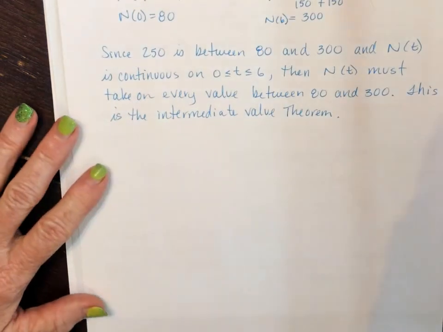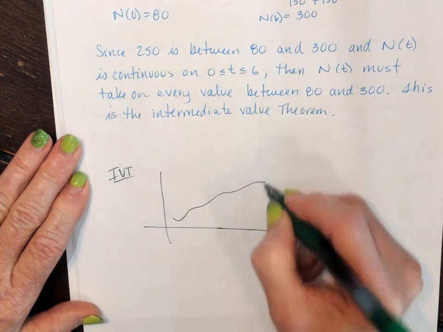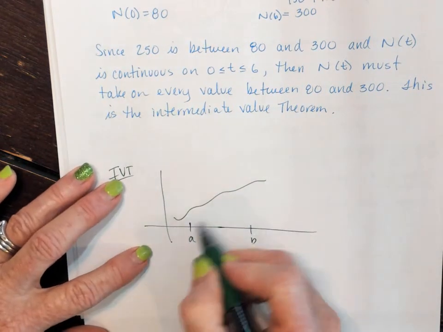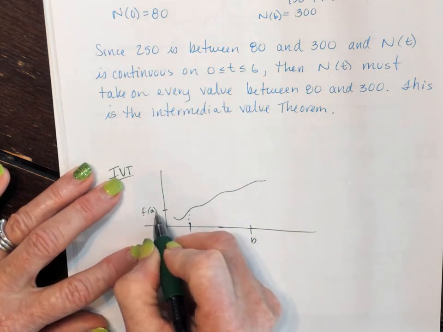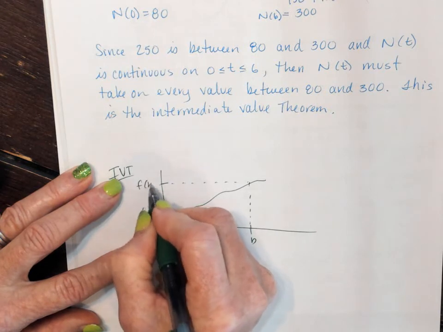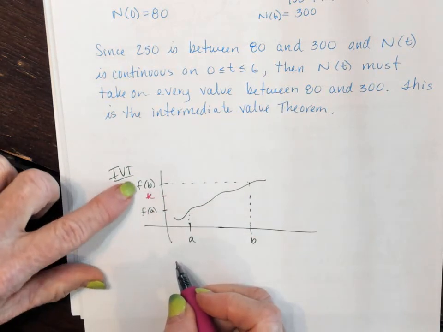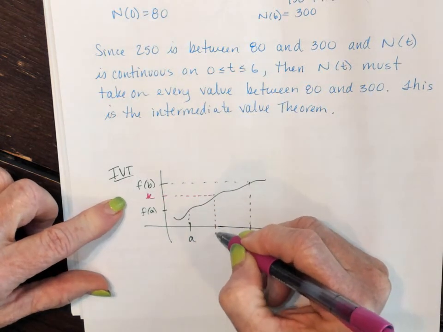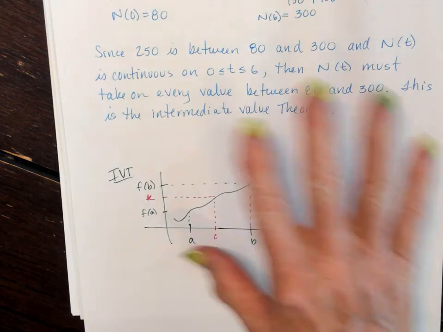Okay, and aside, the intermediate value theorem says if we have a continuous function on some interval from a to b, continuous function, that's the important part, and if you choose some value k between those two given y values, f of a and f of b, then there must be some spot c in between a and b that produced that particular k value. So that's what this is saying.